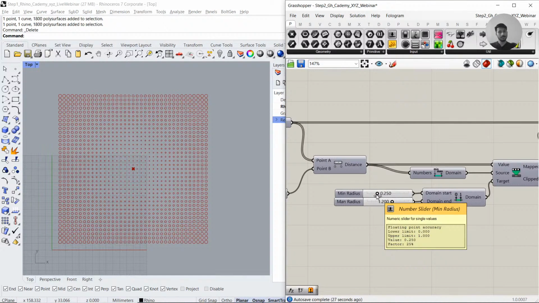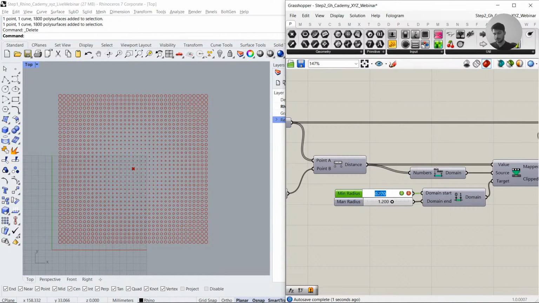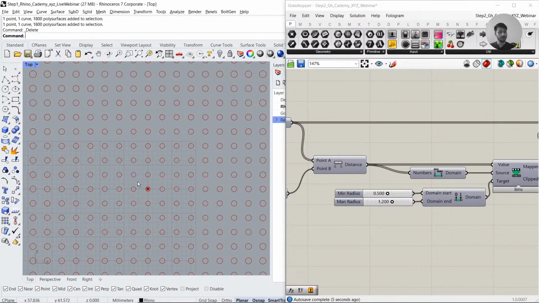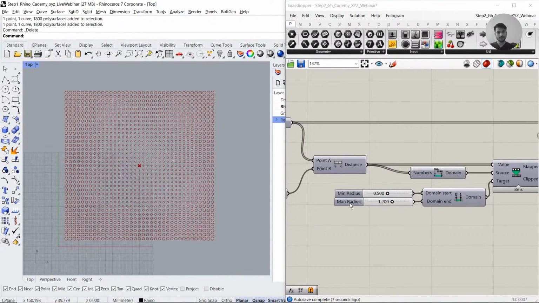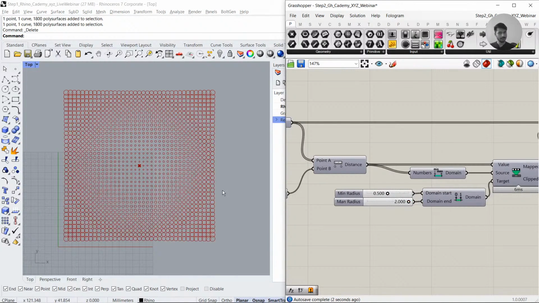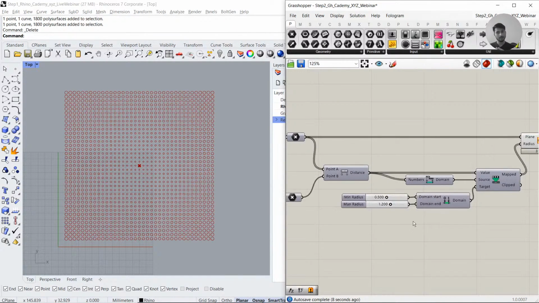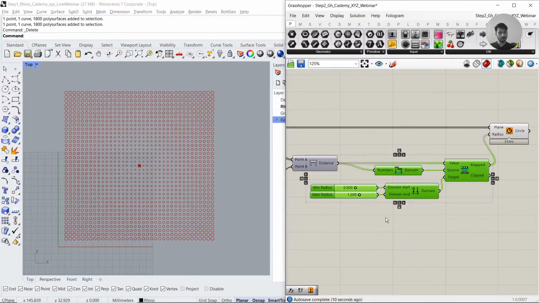So let's say you're going to injection mold and you need a minimum radius to create a better result. You can tell it the minimum circle radius will be 0.5 units, and the maximum is 2 units. So you get that gradient. You can control precisely the minimum and maximum that you want using the remap component.